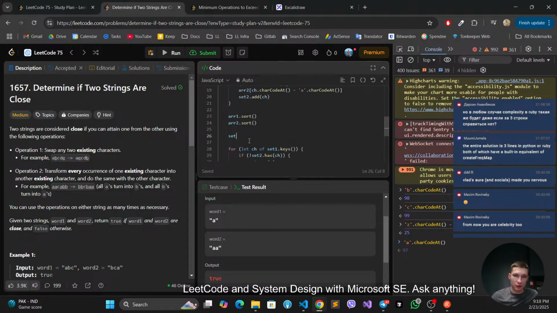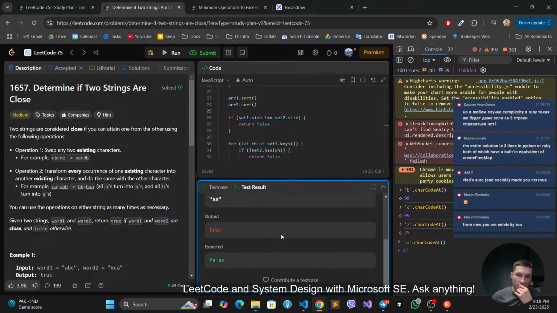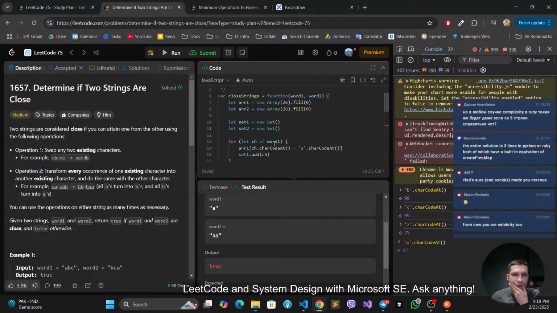Yep, I think this is the size. No, it's not the size. Okay, so let's find out what is going on here and why it does not work.